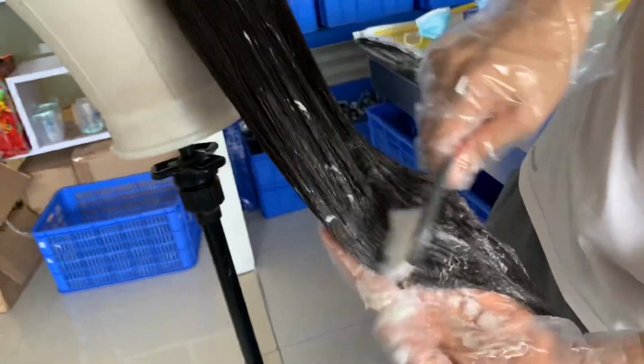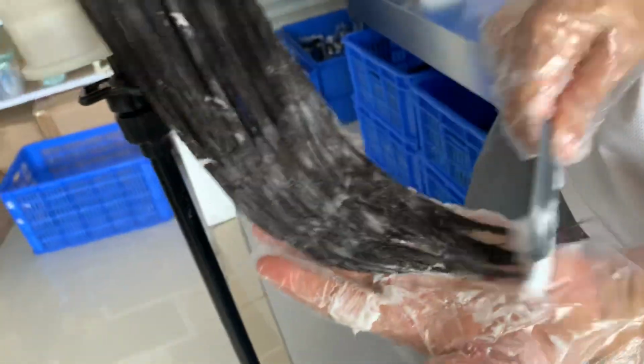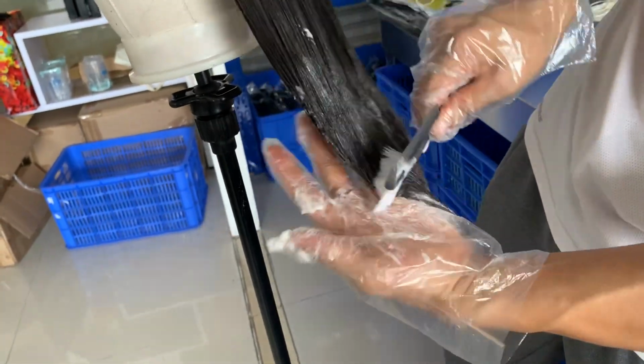I can see it's starting to change now. Just 1 minute, it's starting to change now. I need to put more. You can see it's not too much.